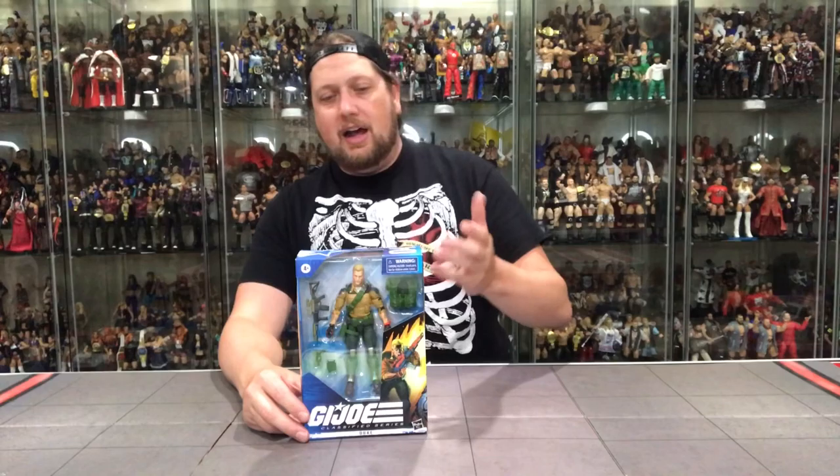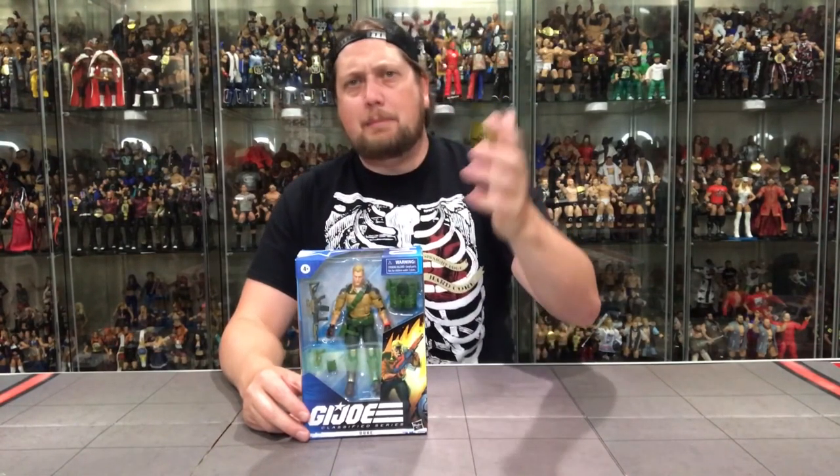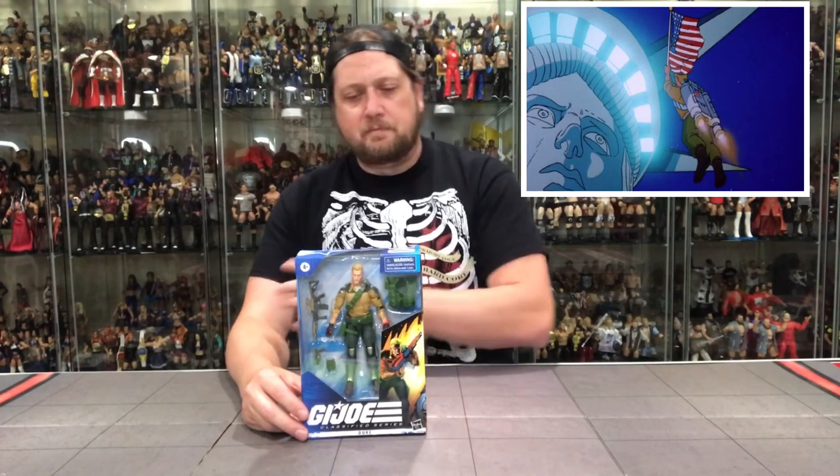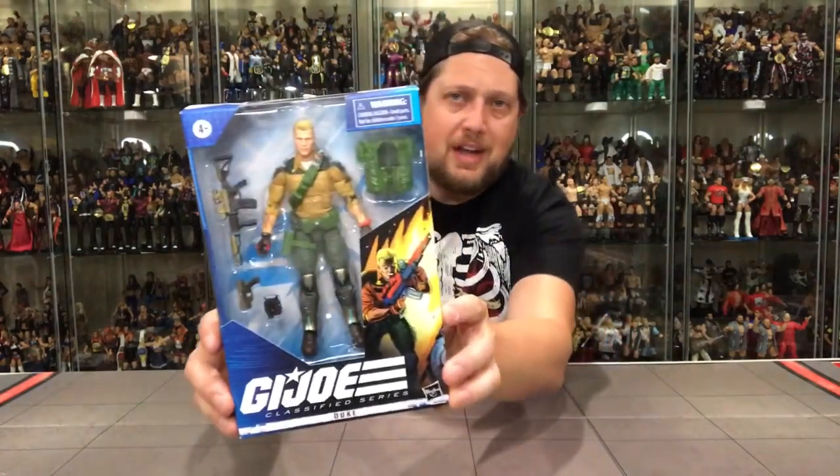Number four is Duke, one of the heavy hitters — if not the most heavy hitter of the Joe clan. Not my favorite Joe leader — I was always a Flint guy. But I did respect Duke as a leader. Thinking back to the GI Joe movie of 1986, where he took the Serpentor snake right to the heart for his brother Lieutenant Falcon — holy cow, was that ever a tearjerker for young Kyle. I couldn't believe what I was seeing. I thought Duke was dead for sure. He was supposed to be later changed because of the feedback from the Optimus Prime death in the Transformers movie. If you guys haven't seen that '86 GI Joe movie, go back and see it — the greatest opening to any movie ever.